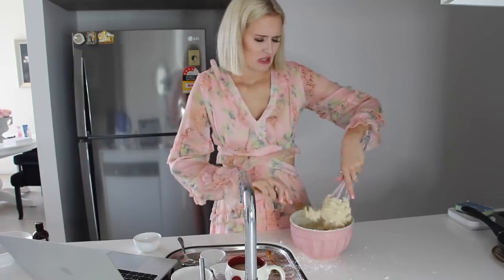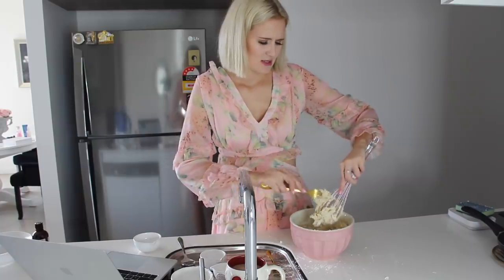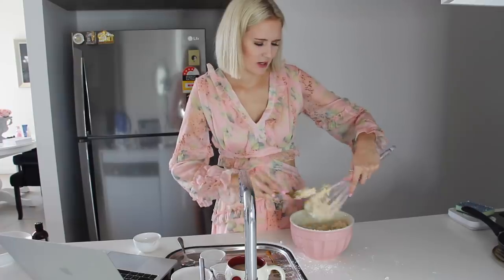I think I'm gonna change from a whisk to a normal spatula, because this is not working. Especially since it's trying to make a dough. I don't know why you'd want to use a whisk. Like, look. No, thank you.